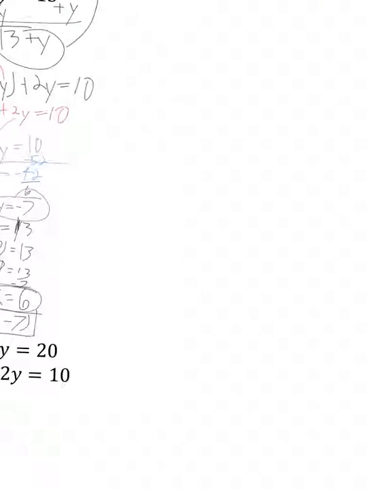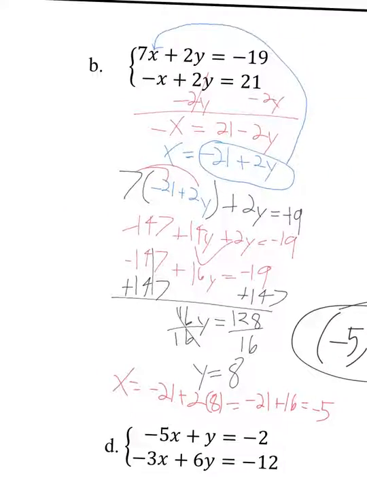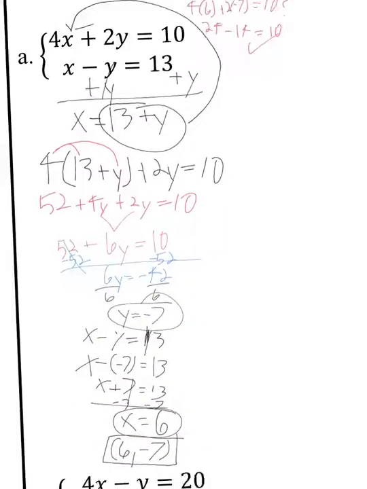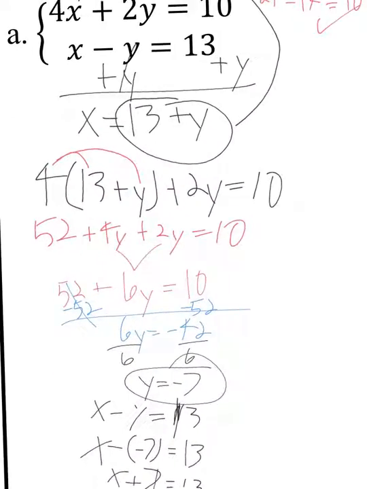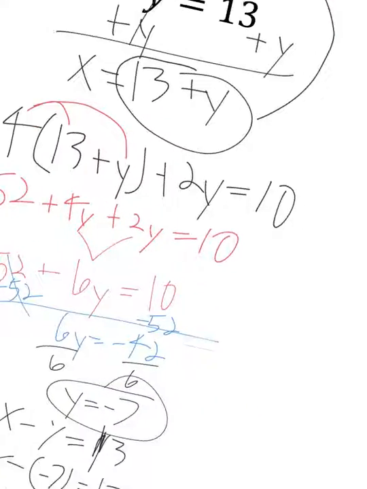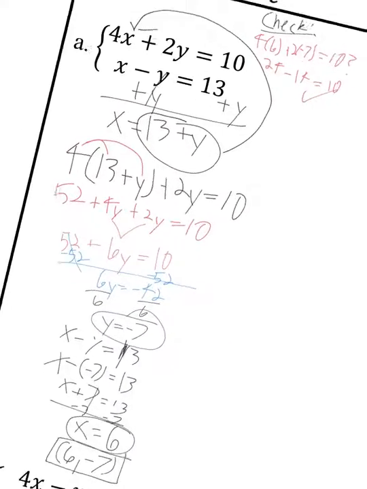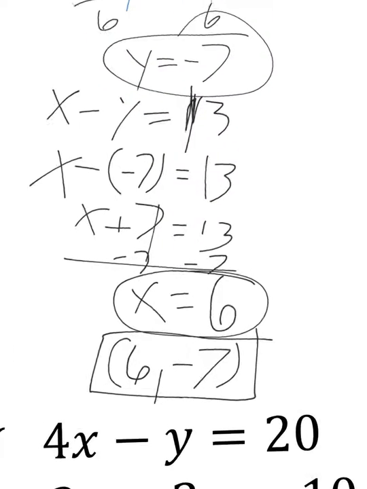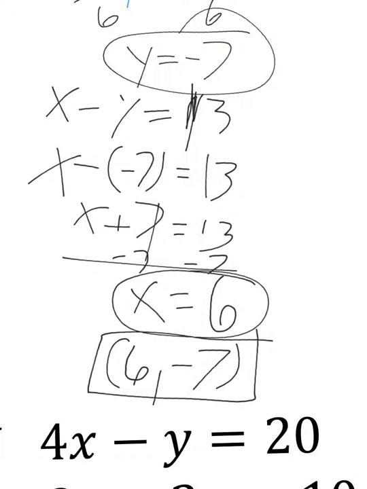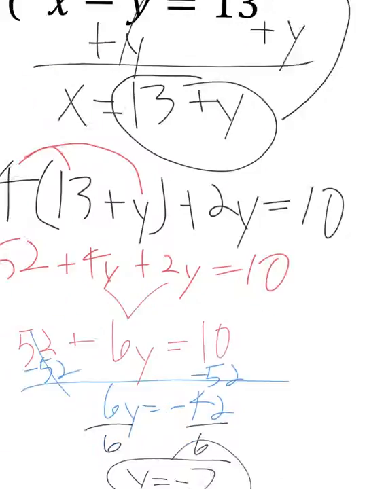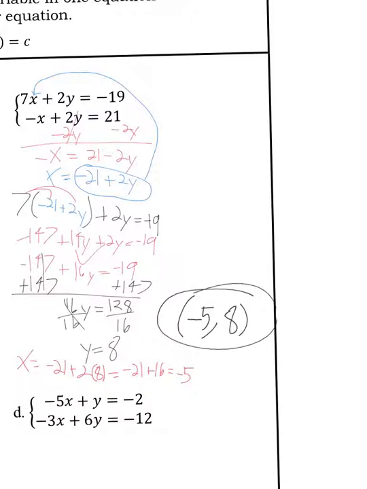So you see how I plugged that in to the one that was solved for the x? I didn't do that on this one. I could have done 13 plus negative 7 and gotten right to 6. I could have done that, and I spent one extra step plugging into one of the original equations. It's your preference, whatever you feel is easiest. Maybe I should have done that on this one, but it's really not a big deal. You should always get the same answer.